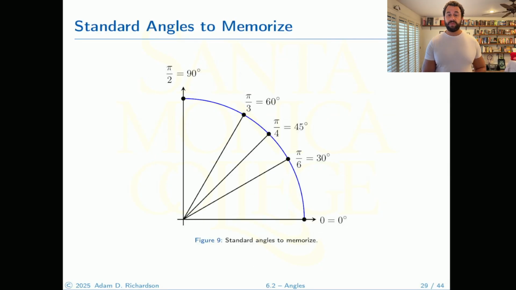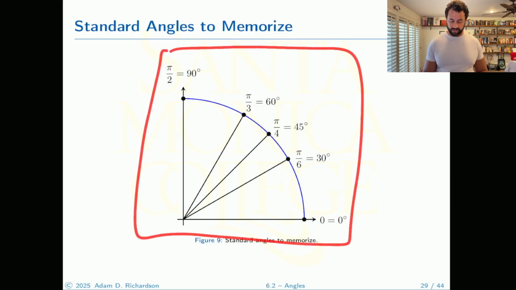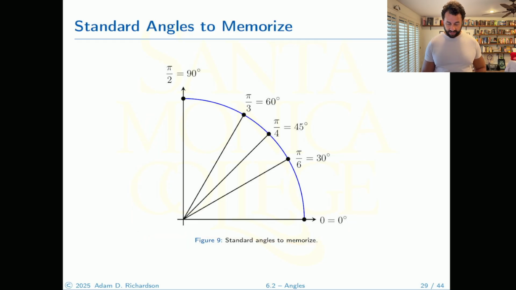And I'm going to put them here on a single quadrant. So these are the ones that you want to memorize, basically all of these standard angles in the first quadrant, okay? Here I've got them all written on one single picture: 0 degrees, 30 degrees, 45 degrees is that diagonal, right? Pi over 3 and pi over 2.